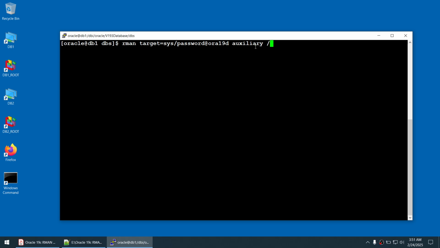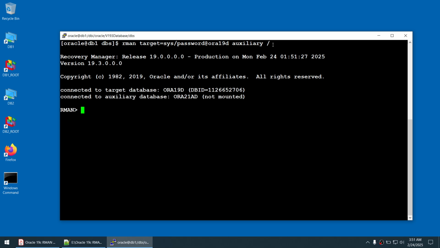Auxiliary points to the Aura21AD, which is in the nomount mode. So the target is Aura19D, auxiliary is Aura21AD, nomount state. Let's verify. And you can see target is Aura19D, auxiliary is Aura21AD, nomount state.